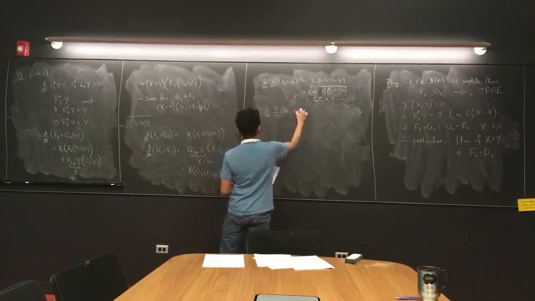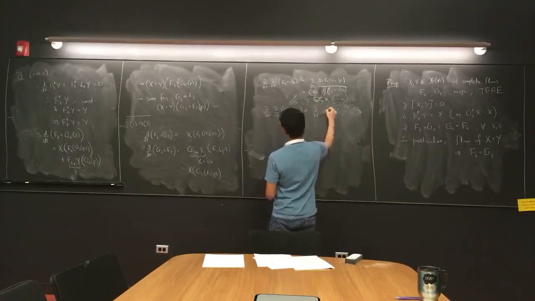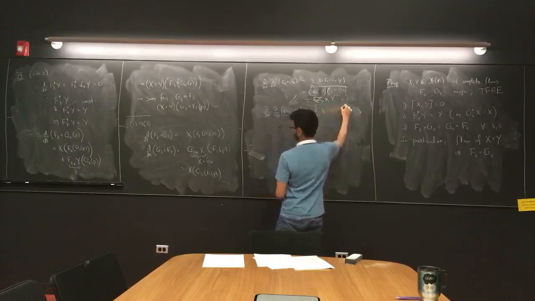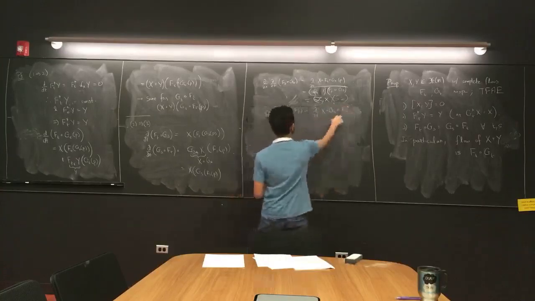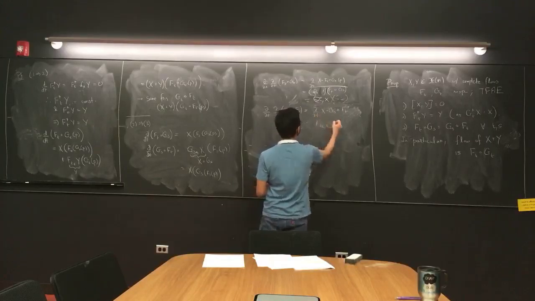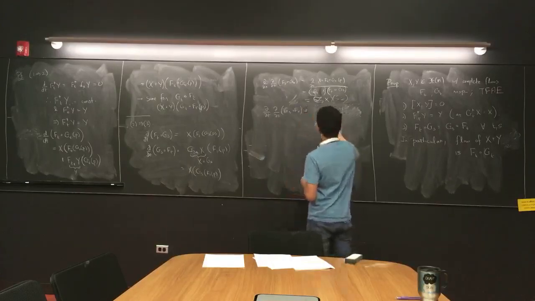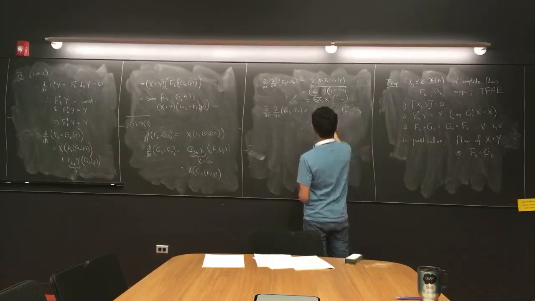Right, and you also have del by del t of del by del s of f gs circ ft is equal to del by del t of x circ gs circ ft. Now this hits here, and this is just going to be the derivative of g star x. Oh, wait, no. I'm very confused by this. G star x of x.